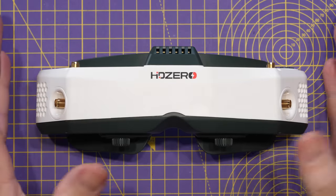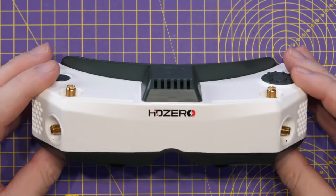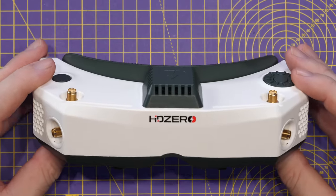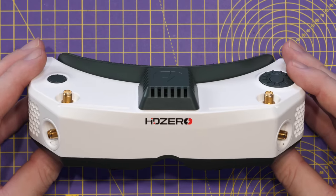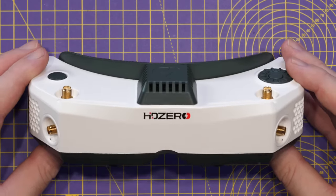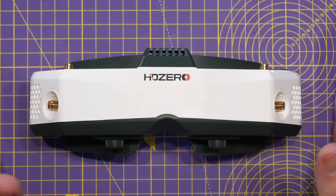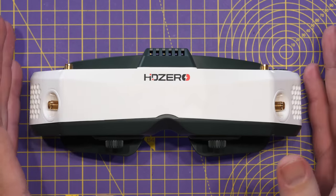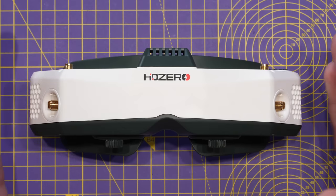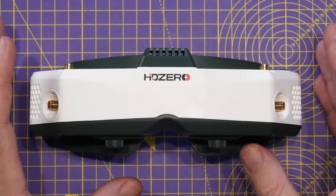Now, before I walk you around the specs and everything of the goggles, I just want to say how fantastic it is to finally hold these in my hands. We have been talking about and hearing about the HDZero goggles for what feels like forever. However, today they are finally here. Now, there is a lot to go over with these because, frankly, these are the most feature-rich set of FPV goggles available on the market today, and I'm going to explain in a minute why that is the case.